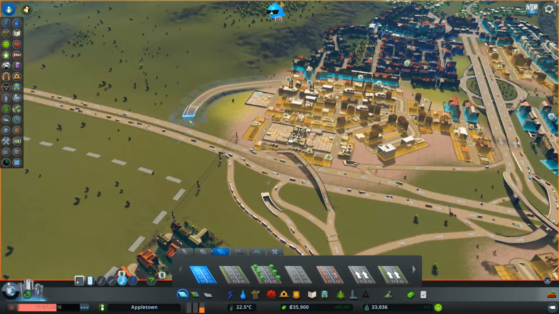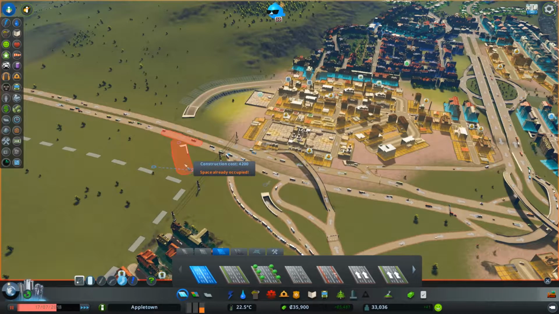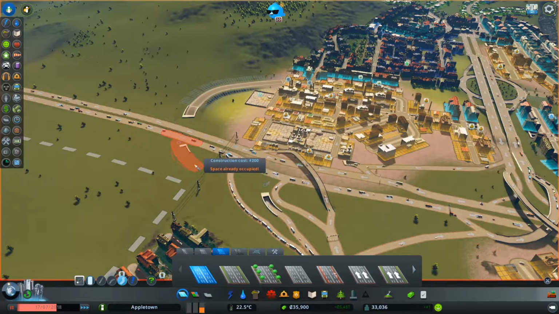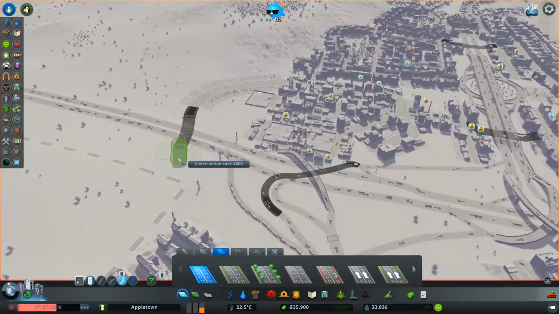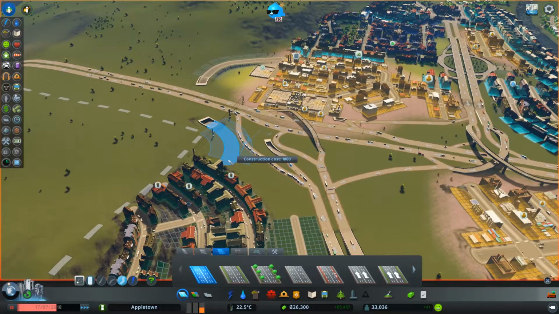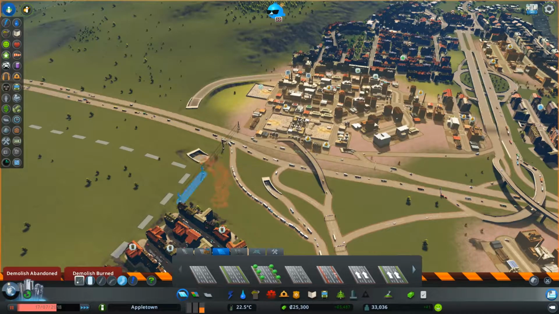Space is already occupied. Let's come down one. Huh, why won't it let me connect that? Is that too steep? Alright, let's come over here and then we'll come out. Come out there, and we will hook in. No, I didn't want to do that. Dab it.